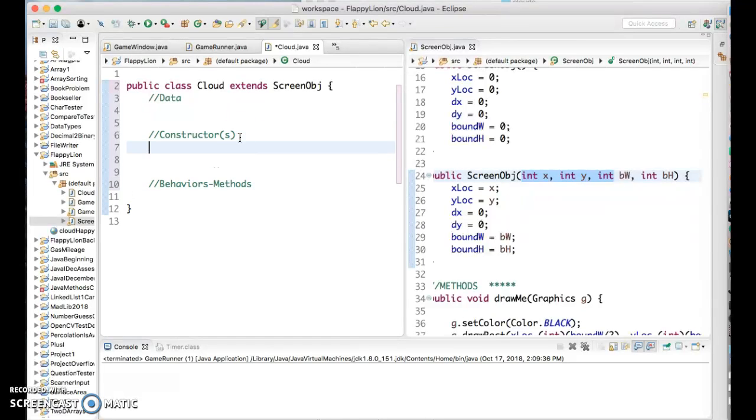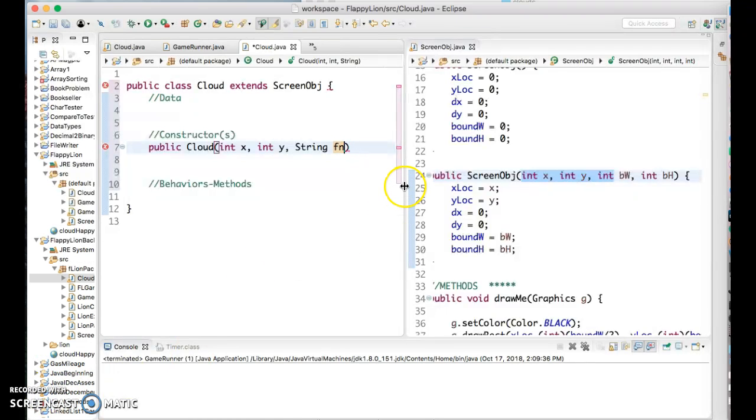Definitely for sure we're going to need a public cloud constructor, and that's going to have to take in an int x and an int y. For the b width and the b height, we don't really know yet because of the picture. Because it's a picture, we're going to take in a string, which is going to be the file name.